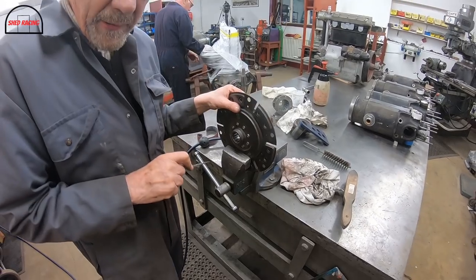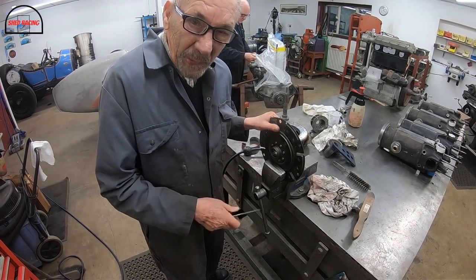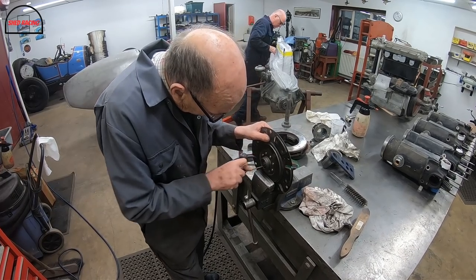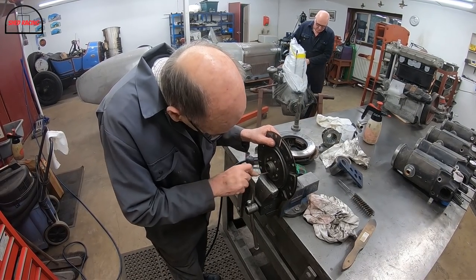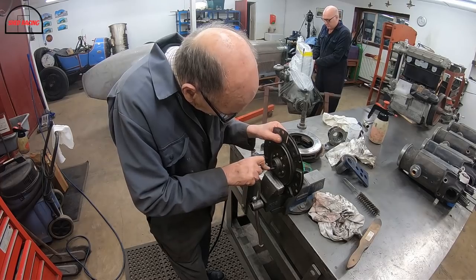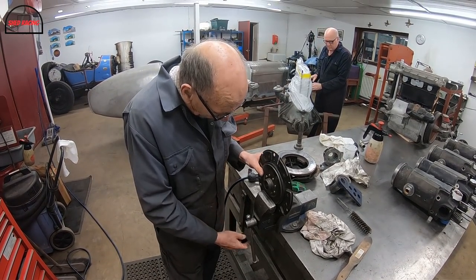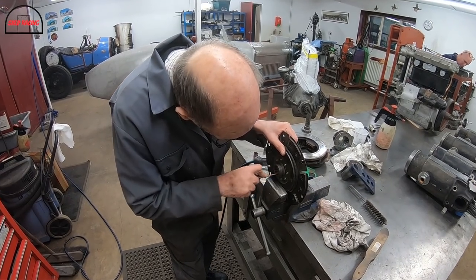I'm just making sure that it's absolutely clean in here. I'm not taking any metal out because it's impossible. But, you know, the dirt. I think what happened was it was slowly drying up when we were driving it, and it was obviously sticking more and more, so the clutch was feeling not so nice as it did before. But I think a little bit of clearance, which we've just put on it, plus getting everything nice and clean, plus we're going to check to make sure that the engine is in line with the gearbox, and I think this will work much nicer.